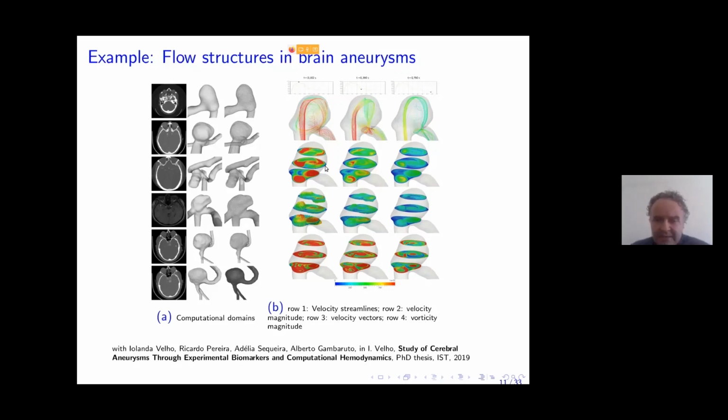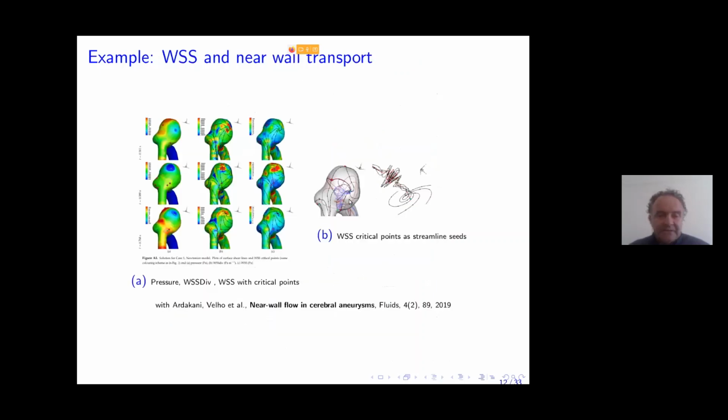Here we have, in some sections, the magnitudes of the velocity vectors. Here we have the vectors themselves, and then we can also have vorticity. So you see, for instance, right now, doctors may have some information about magnitudes. They may have some information about velocity vectors, with a lot of noise and quite sparse. Vorticity they cannot have, and they cannot have the other types of information that I mentioned to you before, like the wall shear stress.